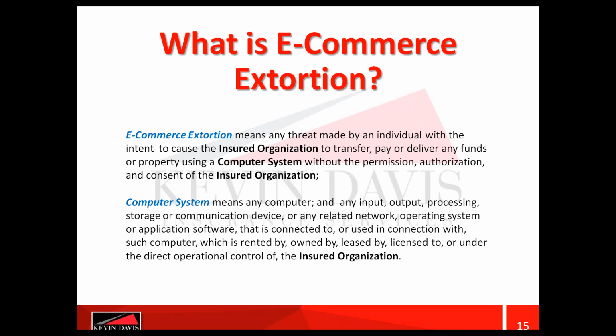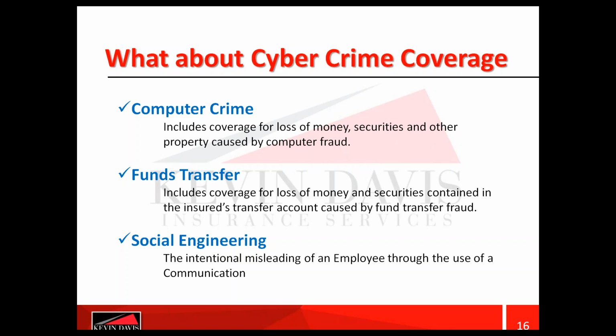So when we talk about the coverage itself, we're talking about first and third party liability coverage. It extends to property management coverage. We're talking about regulatory coverage. And then on the crime policy, we're talking about things like computer theft, wire transfer fraud, and social engineering coverage. If you have a crime policy, you have to make sure there's social engineering coverage in your crime. There's nothing more important than knowing about social engineering and crime coverages. Social engineering is the manipulation of an employee into providing confidential information for the purpose of committing fraud or gaining access to the system by fraudulent means.